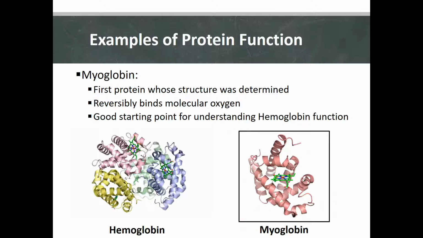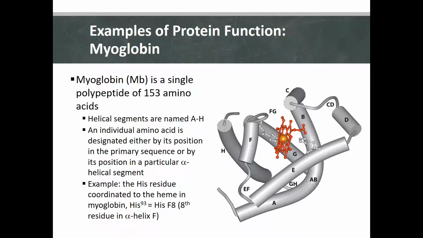Now, let's go ahead and jump into myoglobin. Let's start where I said we would. Let's start with the structure of myoglobin. I have shown it to you before, but now we're actually going to walk through it and talk about some of the characteristics of myoglobin. So first, myoglobin, it is a single polypeptide chain. It is monomeric. It is 153 amino acids in length from N-terminus to C-terminus. It is also an all-alpha helical protein.